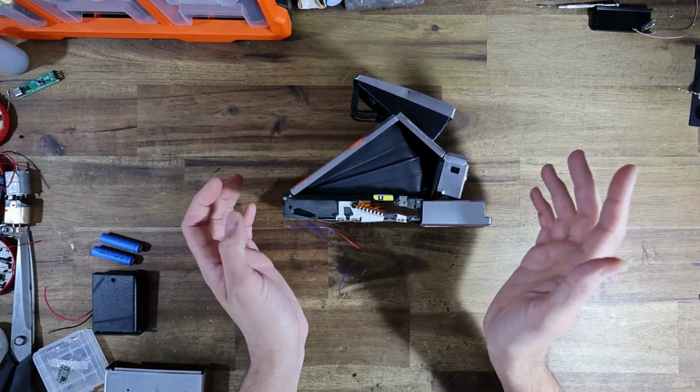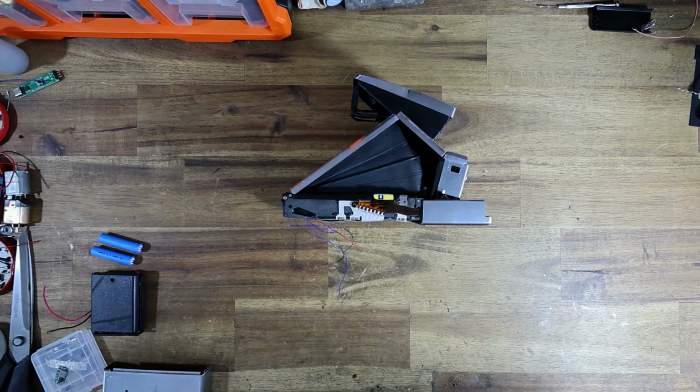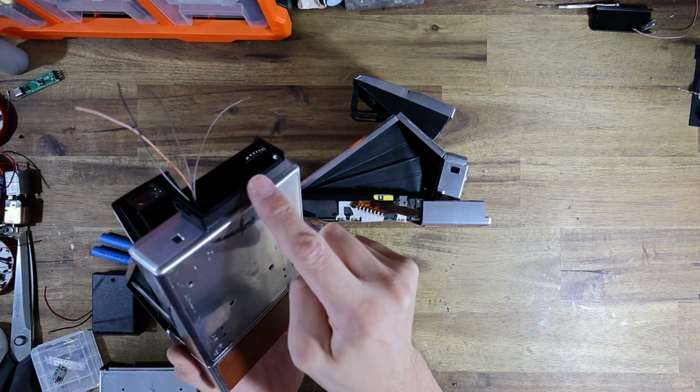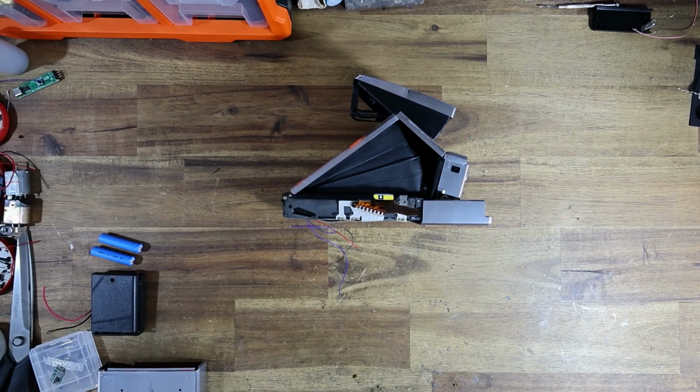Now, I've already released a video showing you guys how to wire in the PolaVolt to one of the small little 2 AAA battery holders, but I wanted to show you another type of battery holder that you can use, which I discovered accidentally.